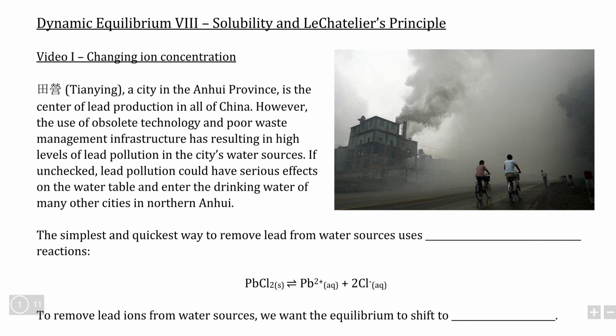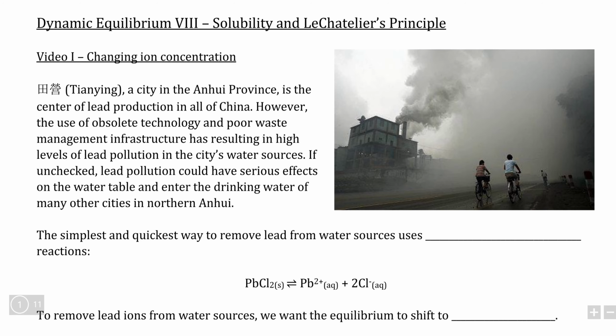So as a result, a lot of development as far as environmental modifications have been either decreasing the amount of lead that exists within especially water supplies, as well as looking for ways to remove lead from any contaminated sources. Now, the problem about Tianying in particular is that generally levels of development in interior China lag behind more of the major cities that most people know about on the coast, so Tianying does not have access to a lot of the latest technological developments, which means that the mitigations as far as waste management goes are sorely lacking.